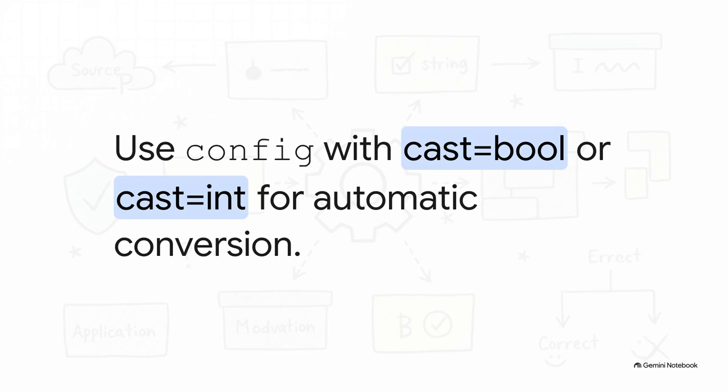Once you run a quick pip install for python-decouple, you just import the config function. You drop in the variable name, and then simply pass in cast equals bool or cast equals int. The library safely and automatically converts the string directly into your expected type behind the scenes. It gives you that awesome automatic type coercion behavior we loved in Pydantic, but in a much more lightweight package.